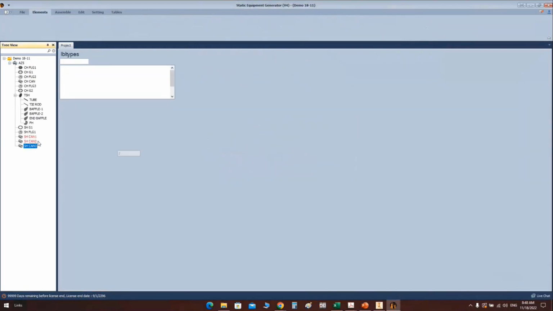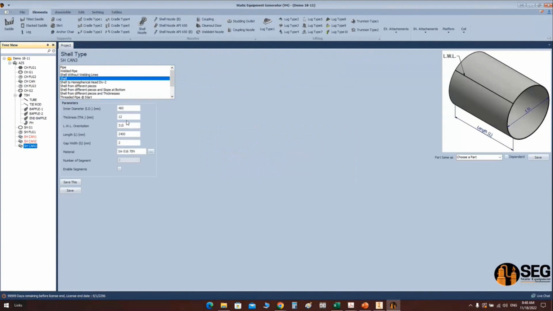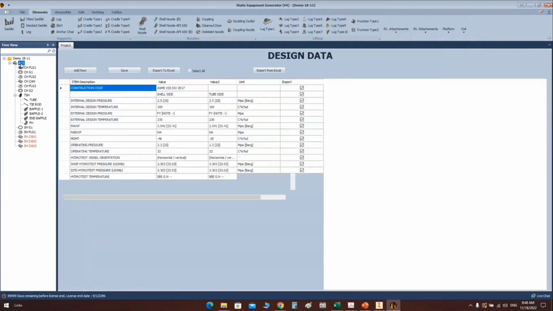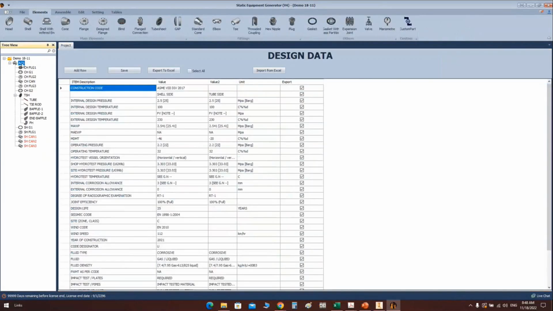Click add, and keep the dimensions as they are, the longitudinal welding line orientation, the length, and everything. So the total length of the 3 shells will give us the total length as per the mechanical calculation. Now let's add another flange.